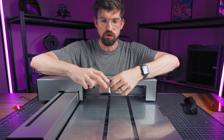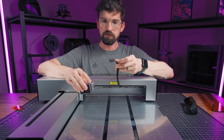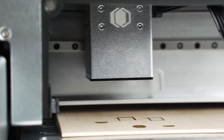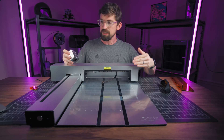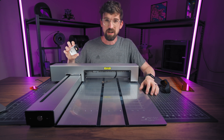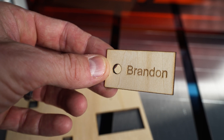Now I want to show you the laser module itself — it can just pop off and is magnetically connected to a ribbon cable, which is a little more robust than some others I've seen like on Glowforge. This is a 12-watt laser module, and I've really found the 10 to 20 watt range to be a sweet spot for diode machines. You can get more powerful ones, but as you step up higher and higher you also increase your beam size, which could be good for cutting but not as great for engraving. While 12 watts may not be the highest out there, a lot of times that extra wattage is more for marketing versus what you're actually going to use, and this has been a really good sweet spot for cutting and especially for engraving.